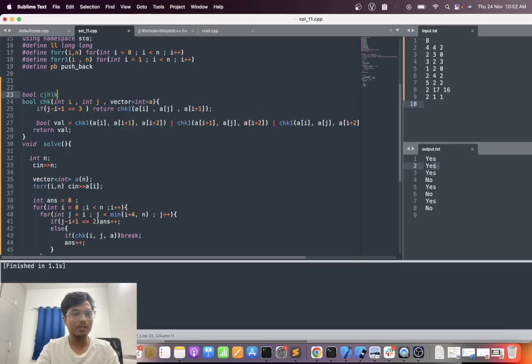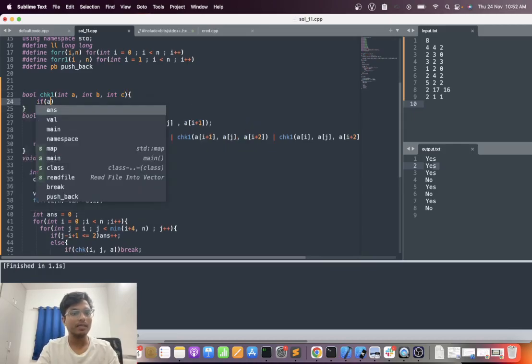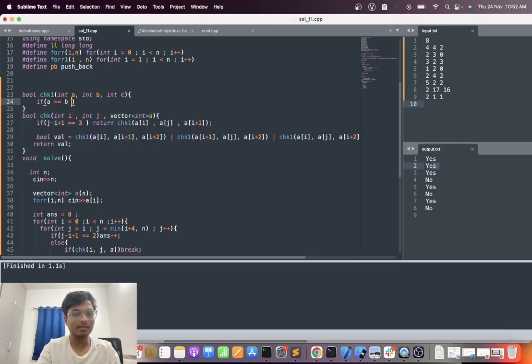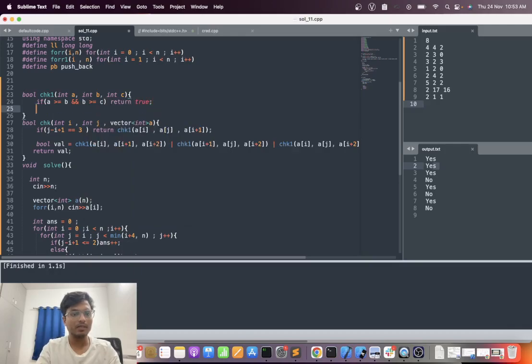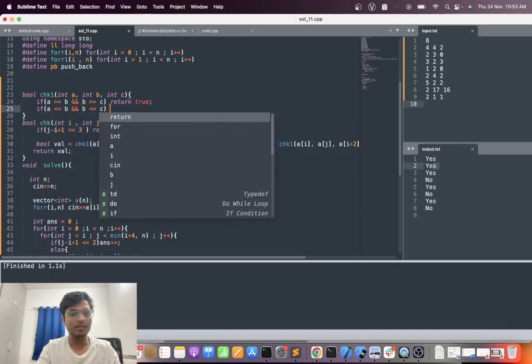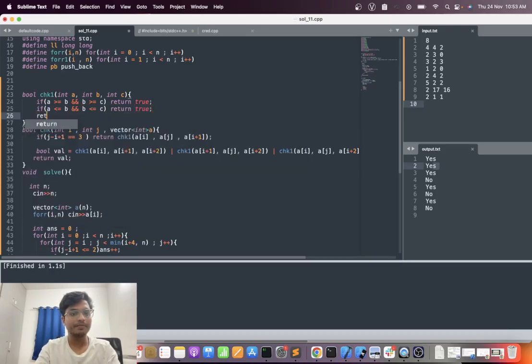So I need to check one, int a, int b, int c. If a is greater than equal to b and b is greater than equal to c, return true. If a is less than equal to b and b is less than equal to c, if there is increasing or decreasing order, return true, else return false.